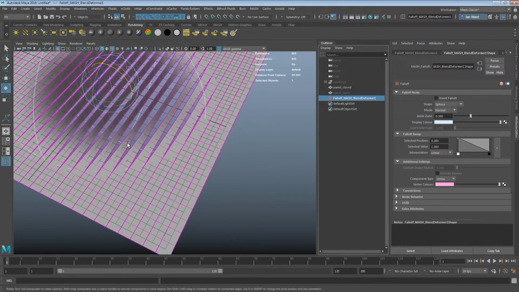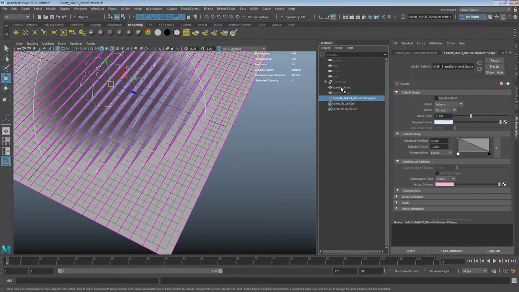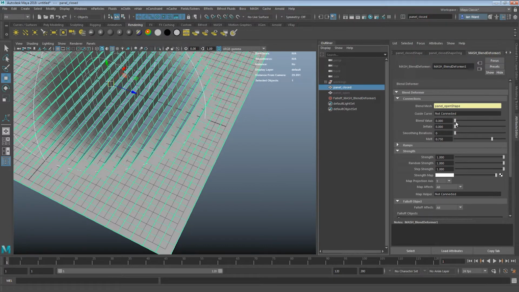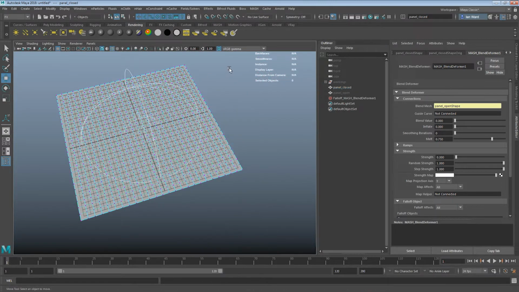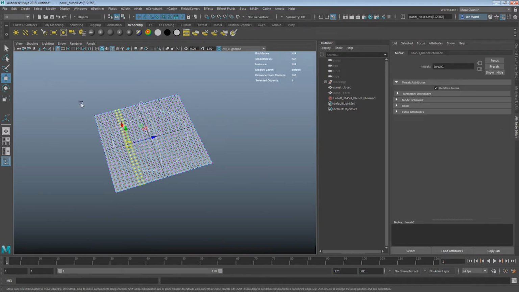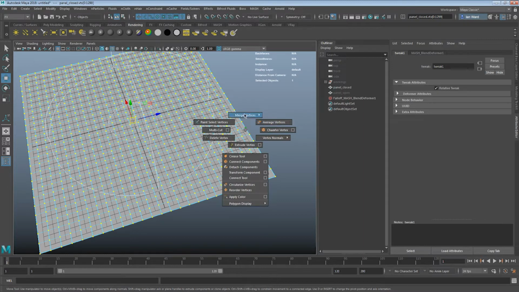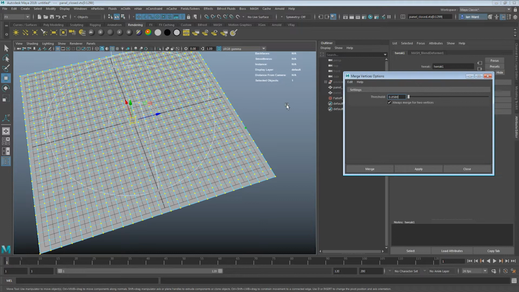So the way we deal with that is we can do one or two things. We can select our blend shape, where is it, here, and change the blend value strength to 0, so you can see it will go out. And what we can do then is select all our vertices. Oh no, we need to select them all by doing everything. And then we'll do shift right click and we'll do merge vertices. That's probably fine. Merge.